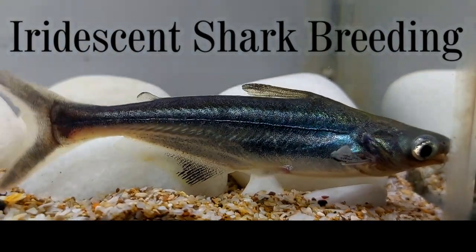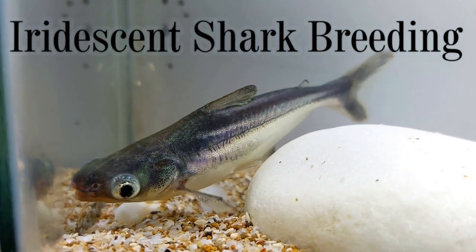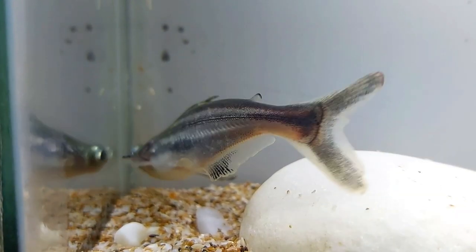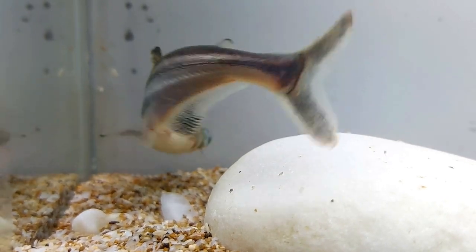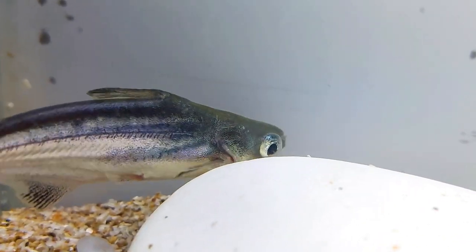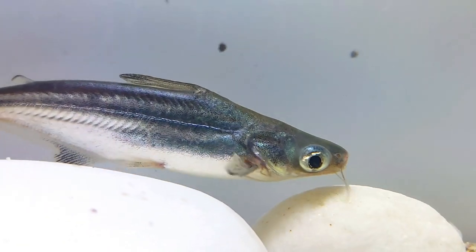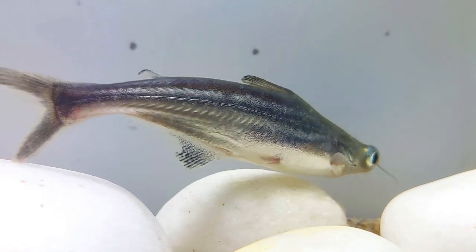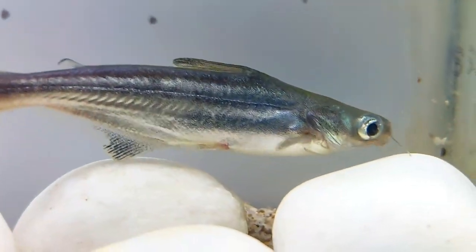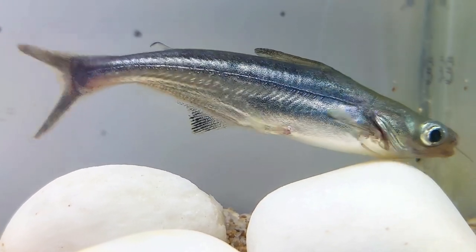The female is larger and fatter than the male and has slightly lighter coloring. Breeding the fish in captivity is very rarely achieved due to its size and the requirements for a spawning tank. In the wild, pangasius migrates downstream to its spawning grounds in late spring or early summer — conditions that cannot be simulated in a home aquarium. Usually the fish is bred in huge ponds at Asian fish hatcheries; Vietnam alone exports Pangasianodon hypophthalmus to more than 80 countries.